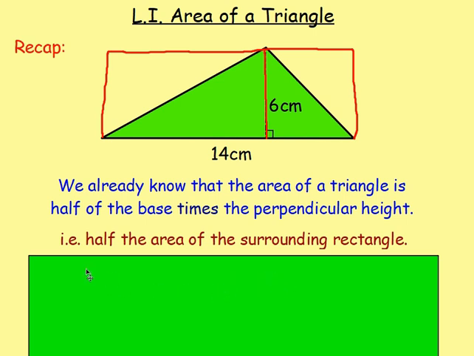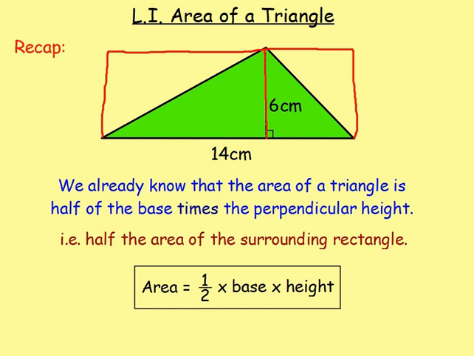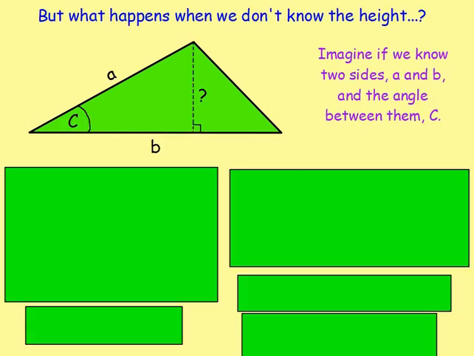So, if we're moving on then, Leah, the formula that you already know to work out the area of a triangle is half of the base times the height. Yeah, very well done. It is half of the base times by the height. However, this is not National 1. This is harder. This is National 5. Instead of something as easy as that with the base and the perpendicular height given, instead you may be given something like this.